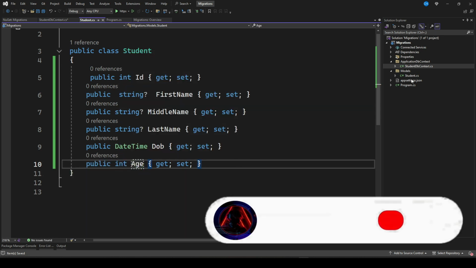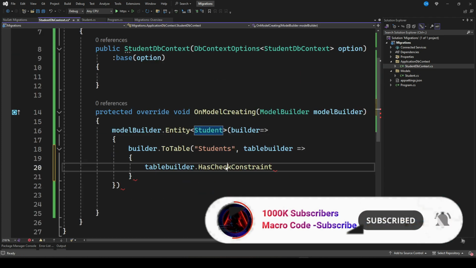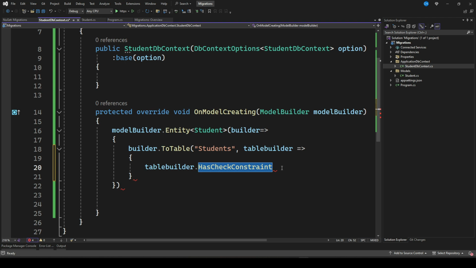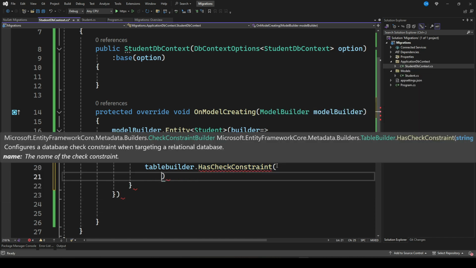That age on our student DbContext, you can check with a constraint. I can put it into brackets, then provide that check constraint, and say check constraint student underscore age.